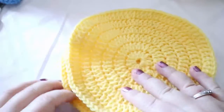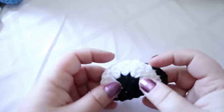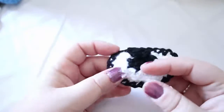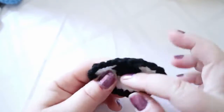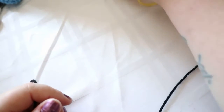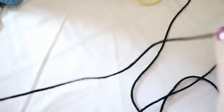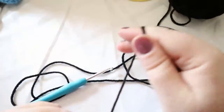So now that we have our two parts of the face, we are going to work on the eyeball. I already have one done. The eyeball. So let me get my black. So we start off with black. All right, we're going to start with a slip knot.